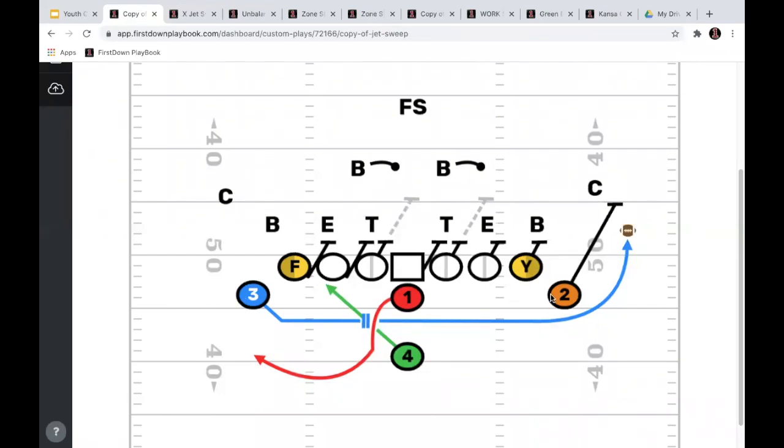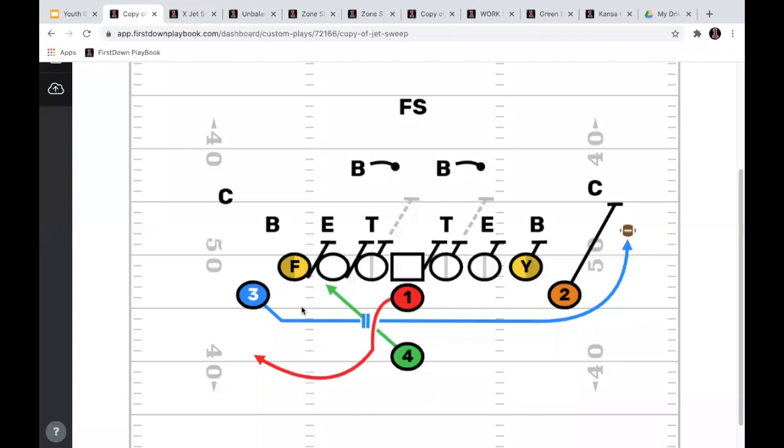Now, your challenges, once again: not every player is a jet runner. All right, don't try to make them one if they're not. It's a dangerous play because the ball can be on the ground if you don't practice it enough. Having said that, you cannot run the jet sweep unless you're willing to devote a lot of practice. And I'm talking about with your quarterback, your center, and the person getting the ball. All of this backfield mechanics right here can be hard to execute. And then finally, you usually need to have a play or two. In this case right here, you can see where it's a dive opposite that comes off of it. So those are some positives and negatives about the jet sweep.